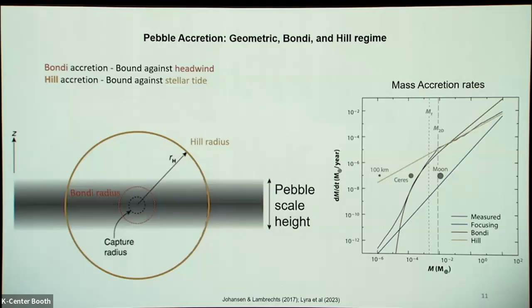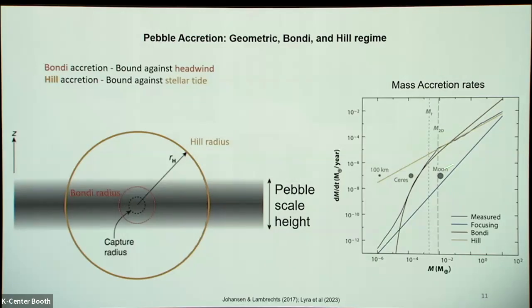So you have here the mass accretion rates. The violet line is the actual accretion rate, and as you see here, the transition from the focused accretion, so only the capture radius, to the Bondi, and then you cross here the transition mass, which is very close to also where the accretion passes from 2D to 3D. And then beyond that, that's Hill accretion.